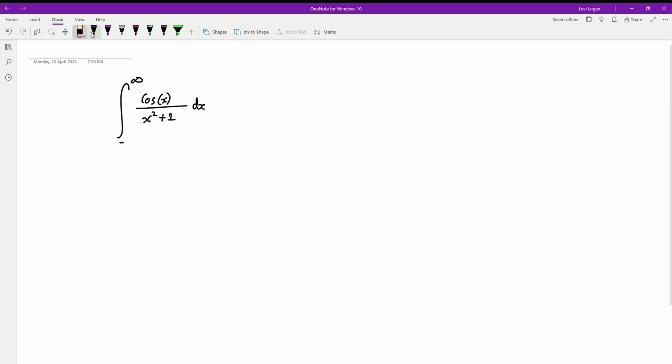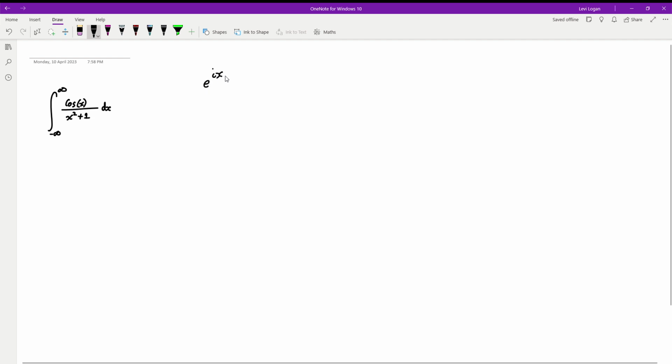So what we do with complex analysis is we basically take the function that we're integrating and put it in terms of f of z, so a complex variable z. But we basically replace the x's with z's, and we replace any trigonometric terms with Euler's formula e to the i x. But in this case, it'll be e to the i z because we're going to be putting it in terms of z. So this is what we do to start off.